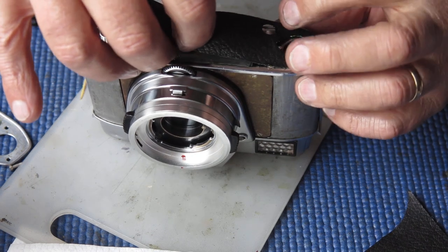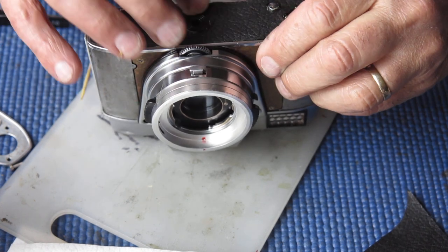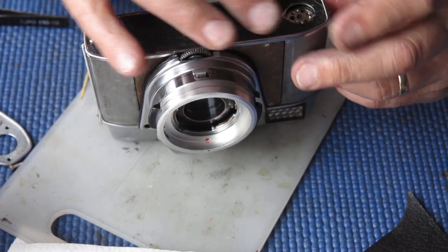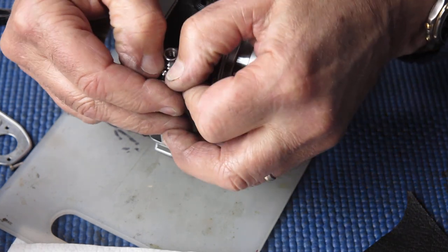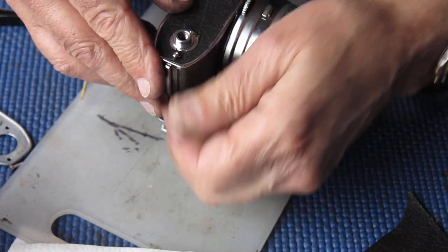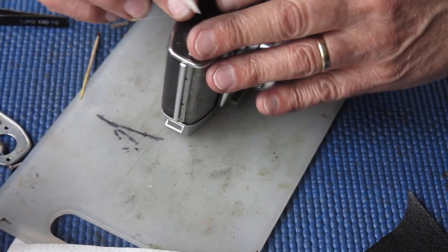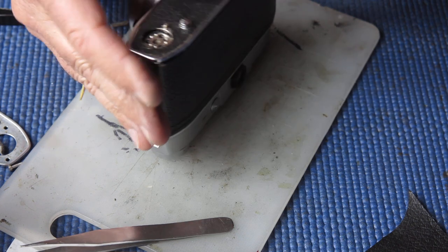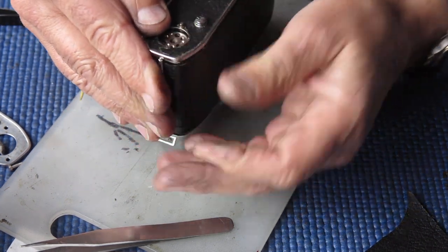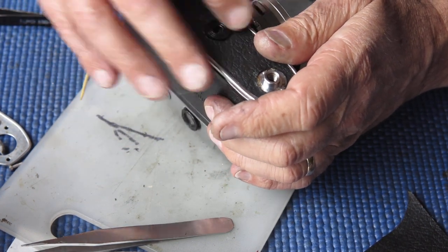Let's get rid of that paper that's covered in glue. Get our leatherette in place. As I think I mentioned, the leatherettes look like they were probably new replacements at some stage when the camera was serviced. And as a result, they are far more pliable and plastic than the leatherettes I'm normally using, which are usually much more dry and stiff.